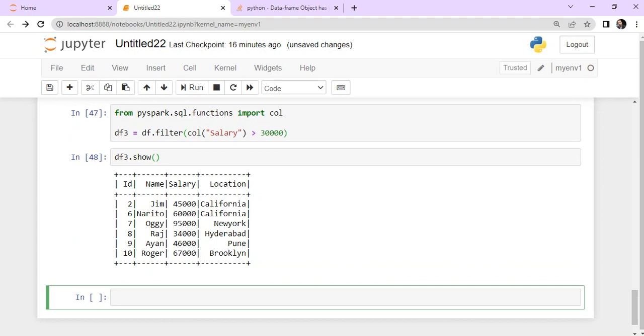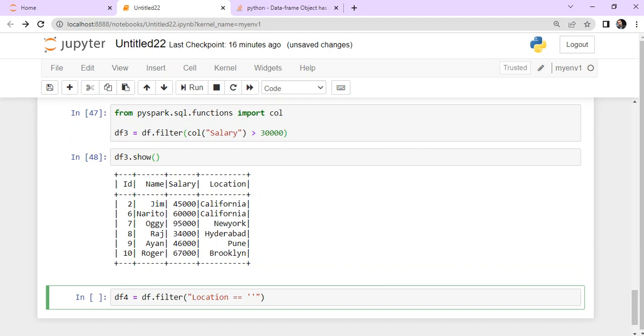The next way to use this is df4 equals df dot filter, and just give it in double quotes. That's it, simple, not that hard, right? So here, for example, location equals, in single quotes, because to avoid the confusion of two nested double quotes, you just need to escape and all those things.